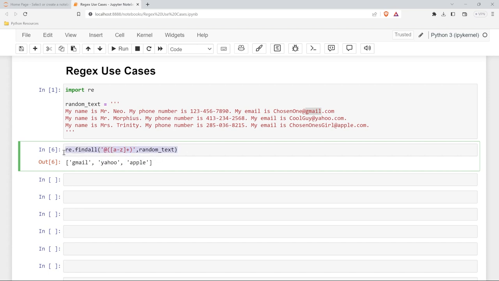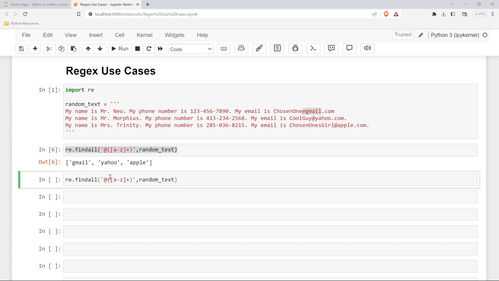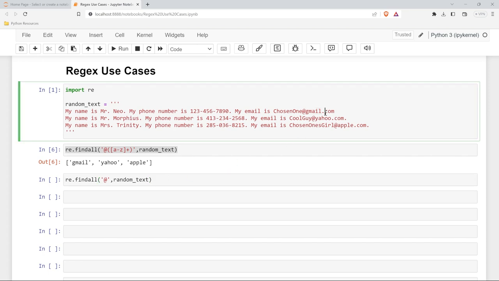Now if we wanted to get that .com at the end, and we don't have to, but while we're here, why not? So we have this a through z. Now let's actually just get rid of this whole thing. We're going to restart. So we have the at. Now we have to think through how we're going to specify that we want the gmail.com. Well, we definitely should specify that there's a period right here.